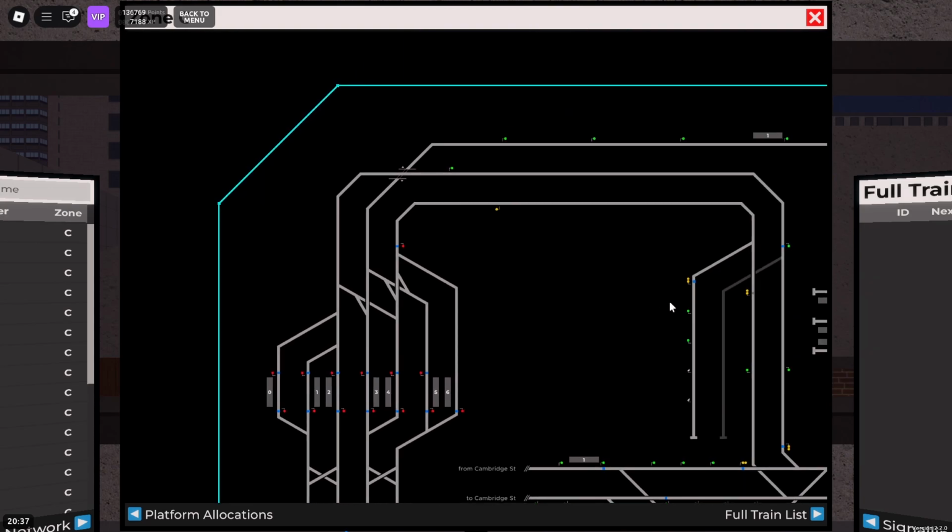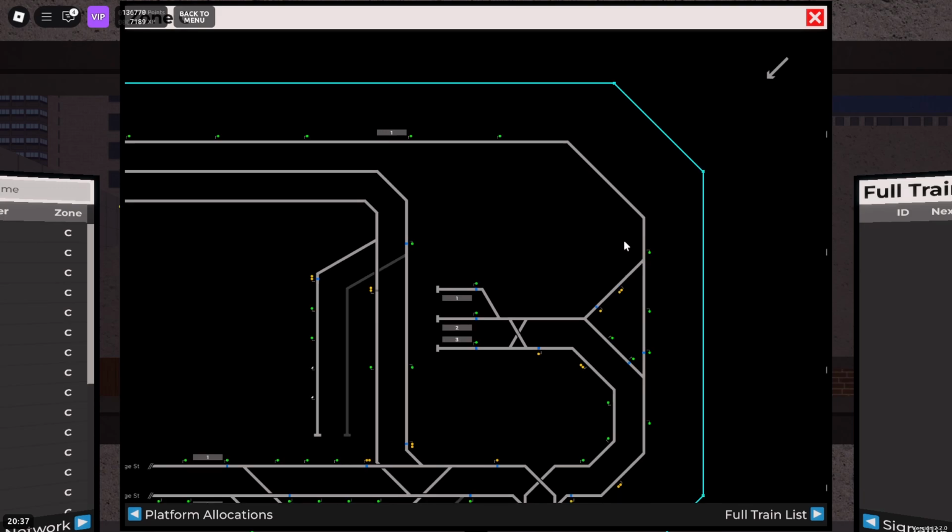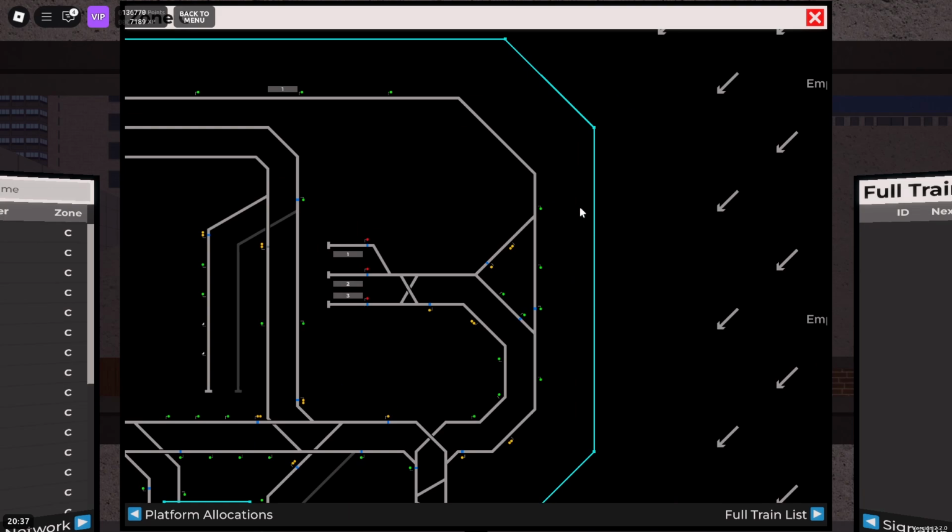So let's head on by. Airport Terminal 1 will not have any problems here. There's no conflicting signals, and it's just a one-way area. Let's take a look here at Airport Terminal 3. We can automatically see we have some signals that will conflict here at the terminus station. We will set these all to danger here. Now notice here we have a triangle. A triangle is a very important factor.